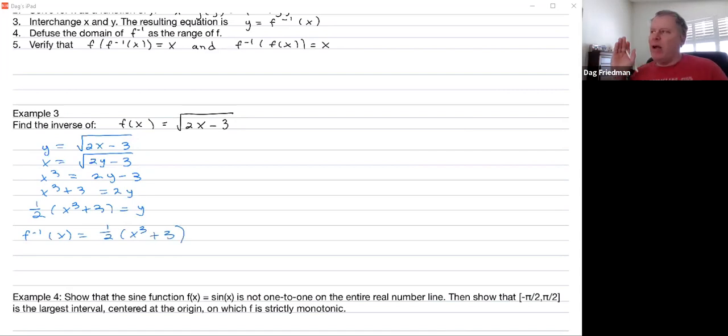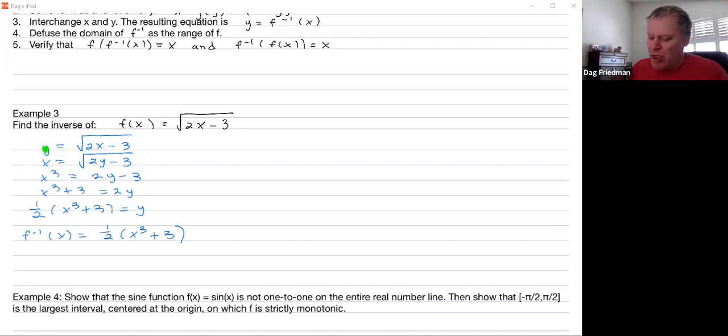So the big things that I want you guys to keep in mind: there's really two big things you need to do, and the order in which you do them is not important. The first thing is that at some point, you have to pick up x and pick up y and switch their places. What they're having you do is solve it for x and then switch them. Doesn't matter. You can switch them at any time. I usually switch them right off the bat.